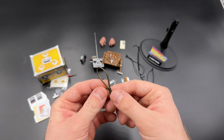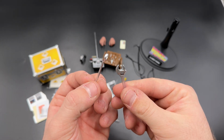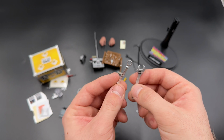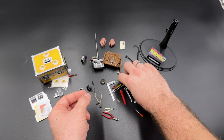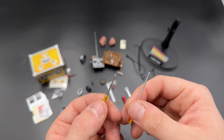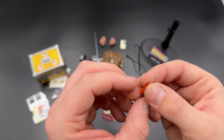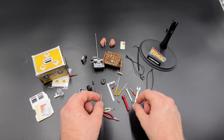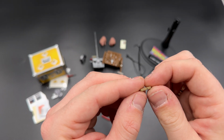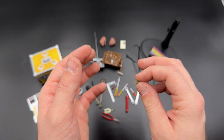You get some kind of clamp, couple pliers, some wrenches, and they're all wonderfully, wonderfully painted. I absolutely love how metallic these actually look. Now, if these were all metal, of course, it would weigh down the figure and weigh down the bag massively. You get a big flat head and a regular sized Phillips head. You also get a small Phillips head, because every toolman needs it. You get a little clothespin that doesn't work, but it is nicely detailed. Like, I mean, the incredible work that goes behind just the tiniest things.